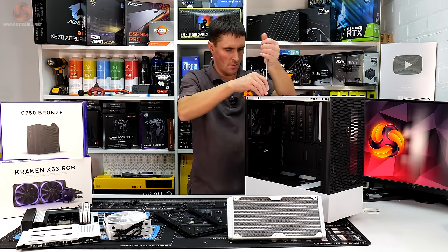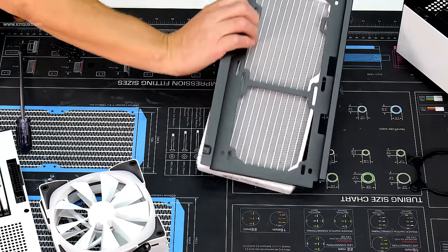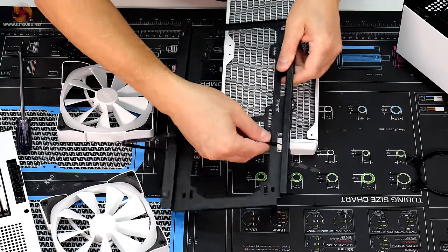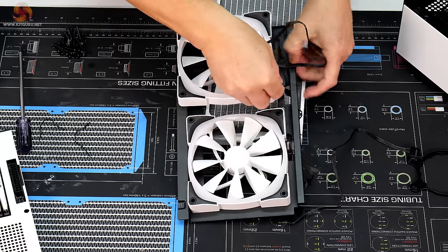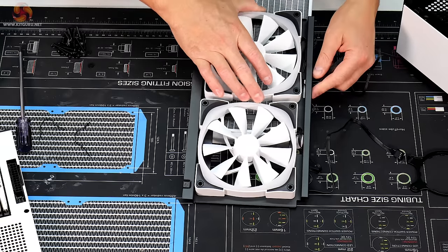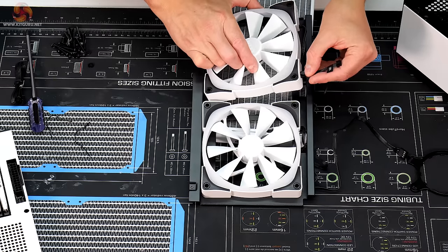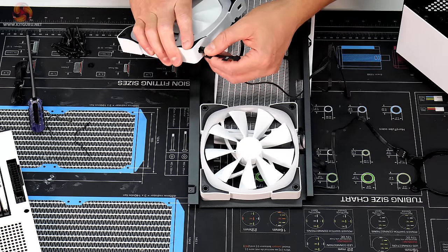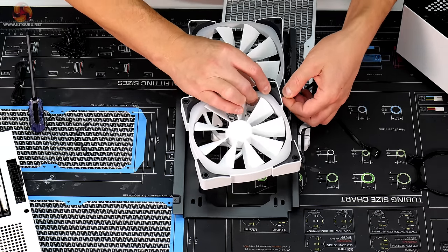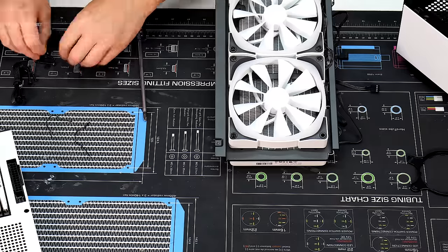Screw that in there. Remember which way round this goes. So that's the top. I want the radiator on one side and the fans on the front here. There's little cutouts to push the fan cables through. There's also this little RGB cable as well that needs connecting up. So this just links the RGB lighting on both fans. One connection plugs to the out terminal and then the other one will plug into the in terminal on the other fan. Then we need to try and hold this all together while installing these screws.